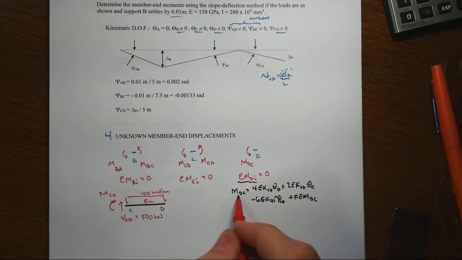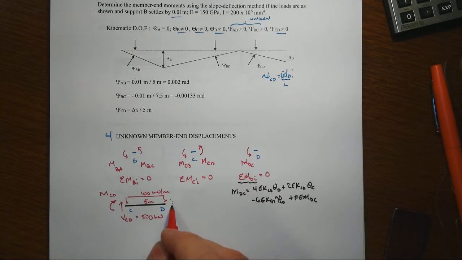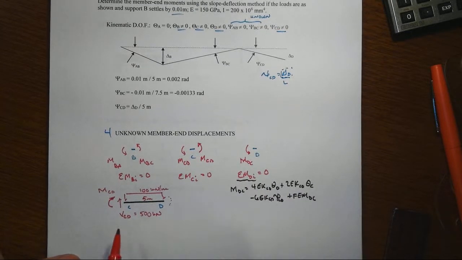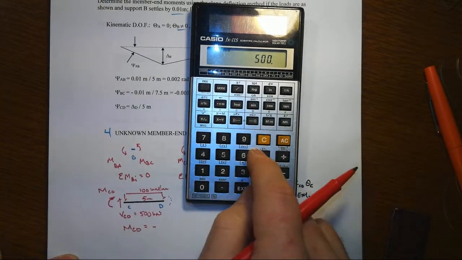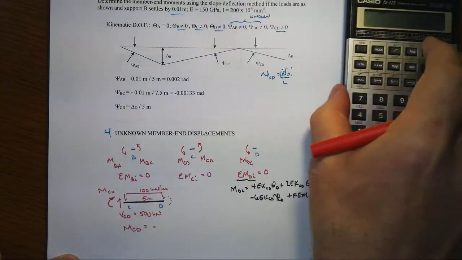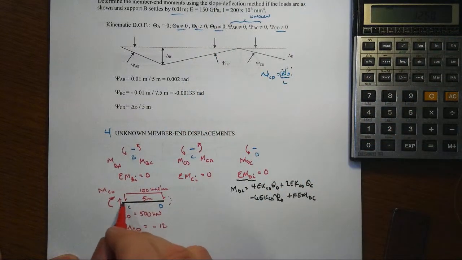not DC, because we know that MDC is actually 0, so we don't have to show that one at all. It's not going to really add anything of usefulness to us. We're just doing straight static equilibrium. And once again, note that becomes kind of important, because equilibrium will tell us that MCD has to be equal to minus of, well, this 100 times the 5 times 2.5, which will be, I think, 1250. Let's check it. 500 times 2.5, sure enough, that's 1250. And based upon the equilibrium we have here, that of course will be negative.